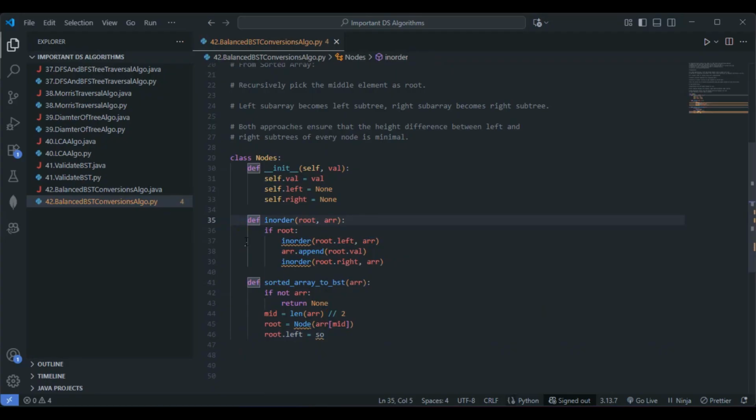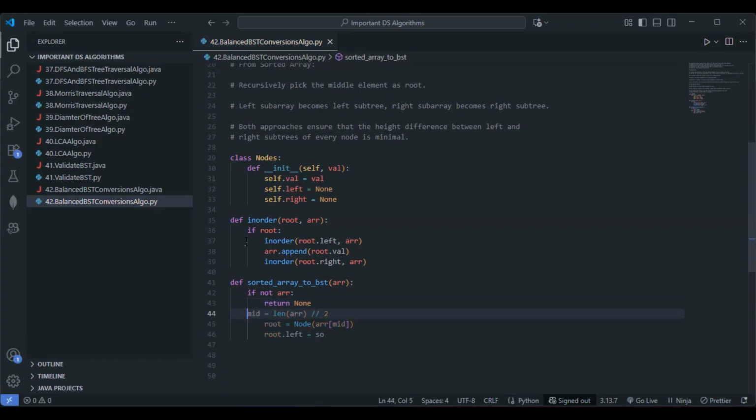Or this one initialization part. So I believe this has to be an indentation problem. I think so. So that is the reason we are not able to go with the recursion actually.